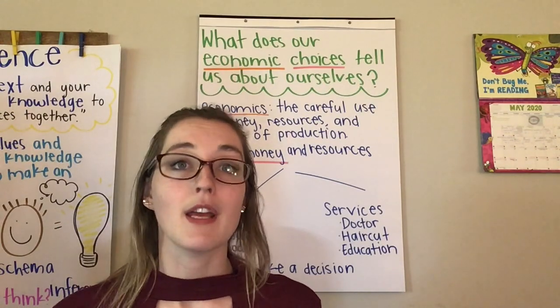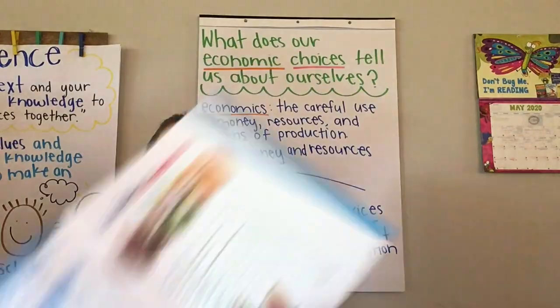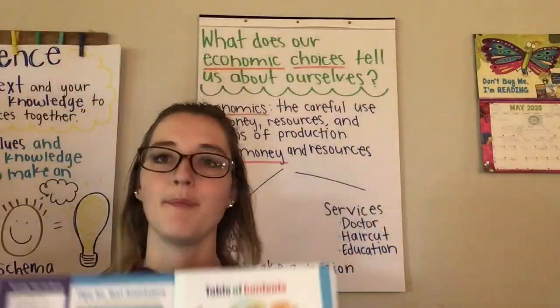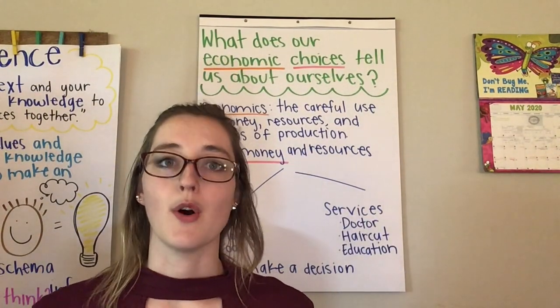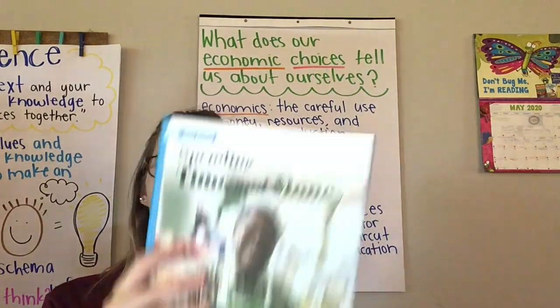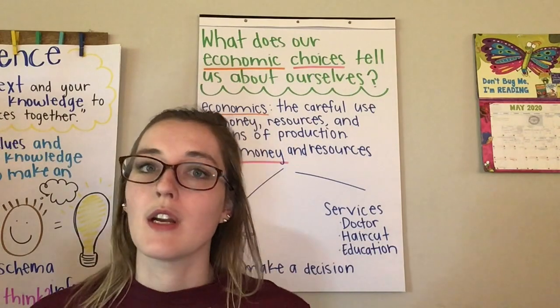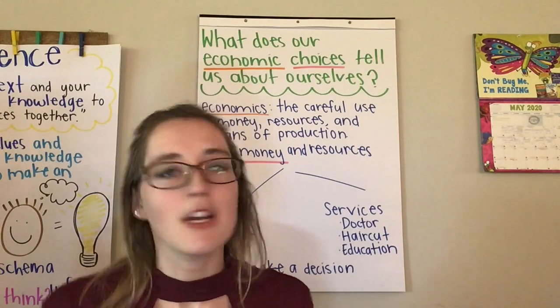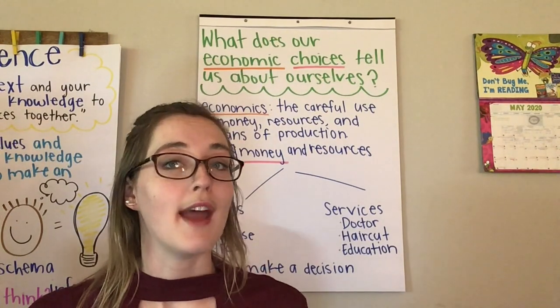The first thing that I want you to do before we even discuss anything is open up to the table of contents, take a look at what you're reading, and then do a picture walk. A picture walk is where you go through, look at all the pages in the text, and kind of see some of the stories that you're going to be reading and look at the different pictures and texts. So go ahead and do that now.